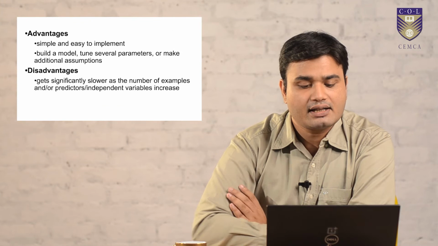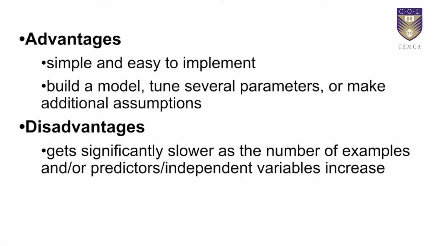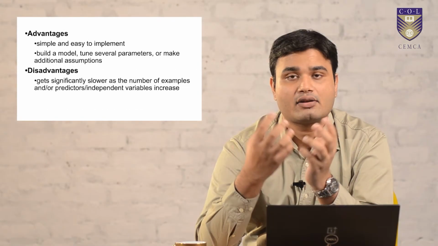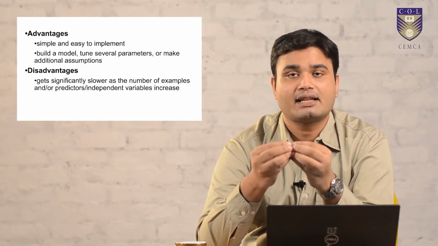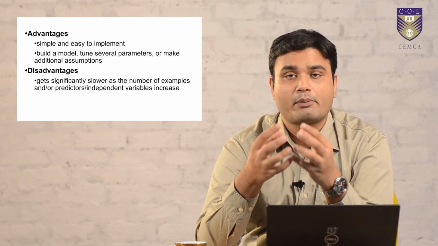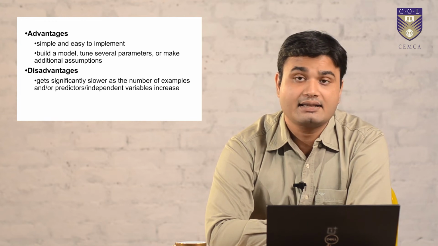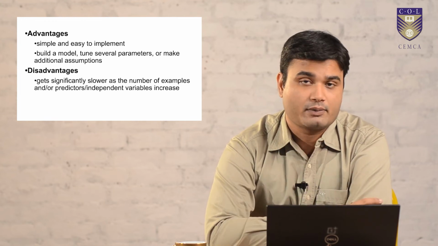So the advantage of KNN is that it is very simple and easy to implement, and models built on it make no assumption on the underlying data that we are capturing. For example, in linear and logistic regression, we need to understand that the values have a particular distribution associated with them, but in KNN algorithms there is no such assumption that we need to make, and hence it is good to solve any sort of problem.